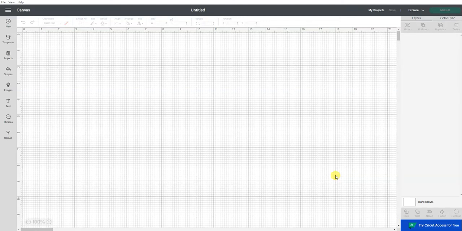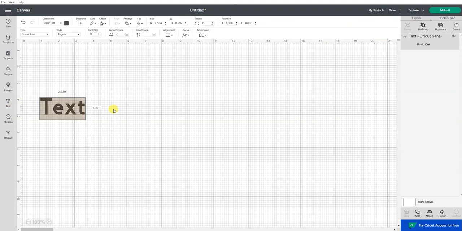Let's look at what we can do just with some basic shapes and text in Design Space. I am going to start with some text, and I'm just going to type Dad.